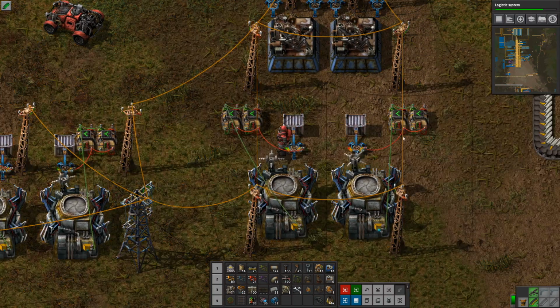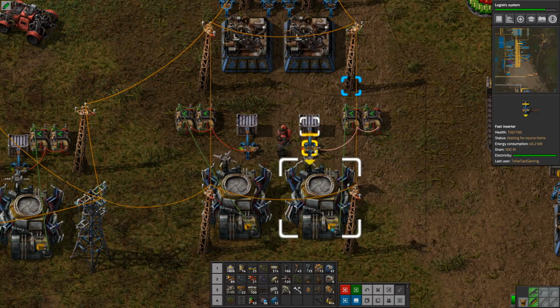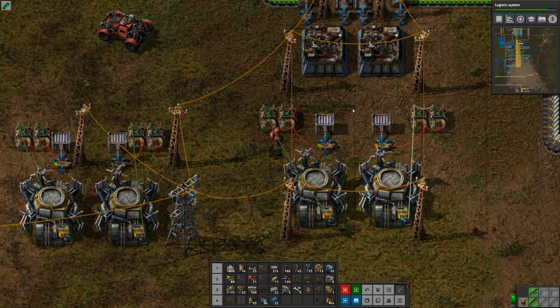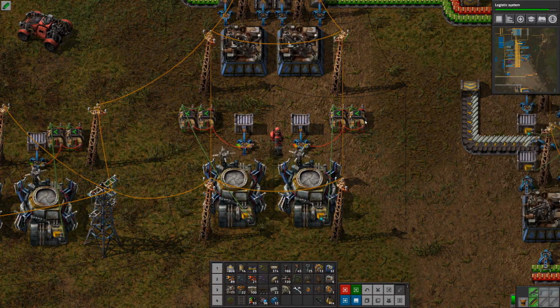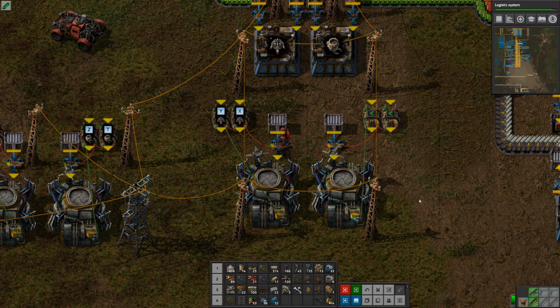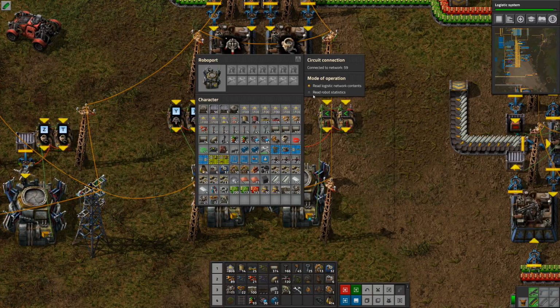So now we have all of the input and output for the decider combinator and the RoboPort and the fast inserter all connected up correctly. As we can see right here, it is exactly the same, though since it's not exactly in the same position in terms of where they are in relation, the wires don't look exactly the same, but it's still the same connection points being used. Now let's turn on the information. Now let's go over to the RoboPort.